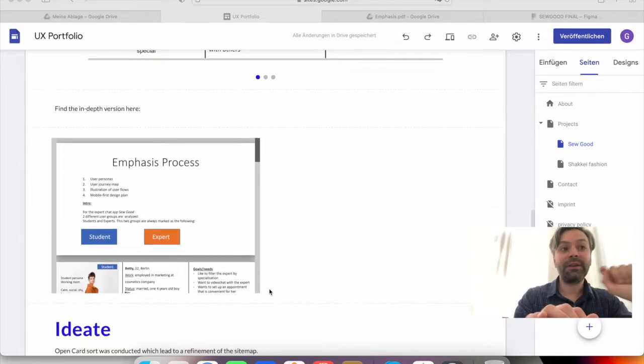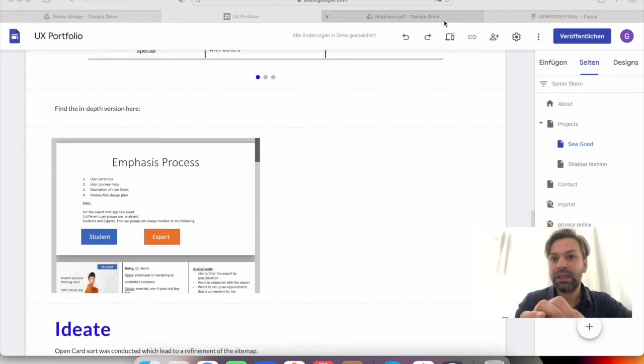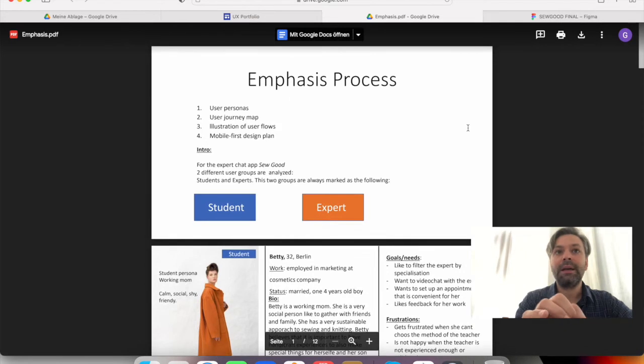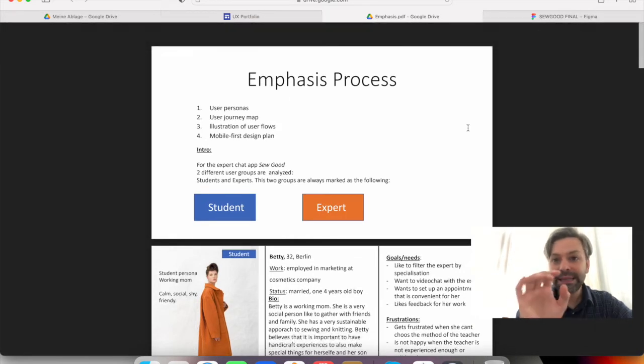You have a very in-depth version in the portfolio as well, but in this case, as my focus lies on the research of a UX design project, I would like to present this a little bit more in detail, because when you have an expert chat app, you always have two persona groups.